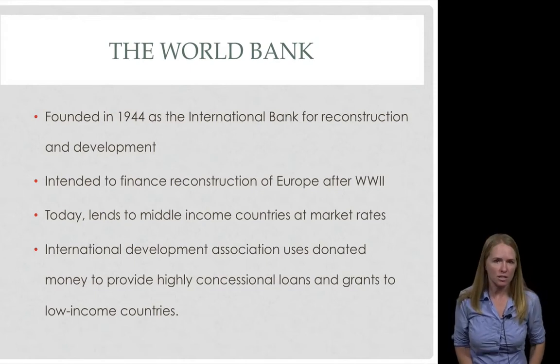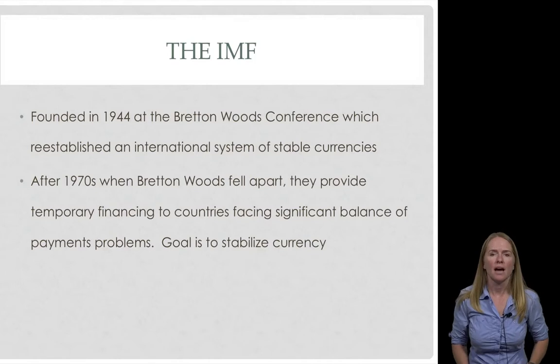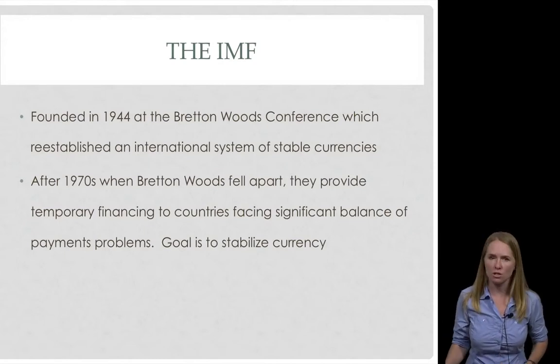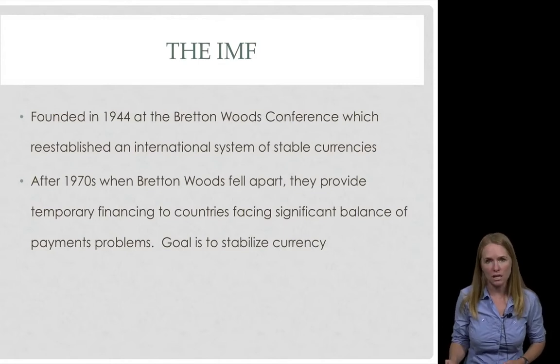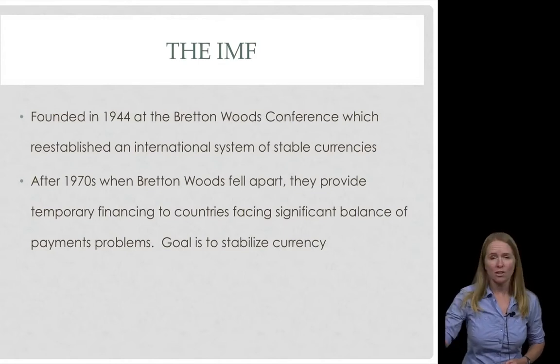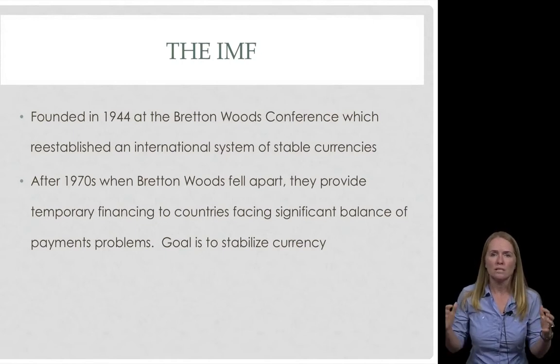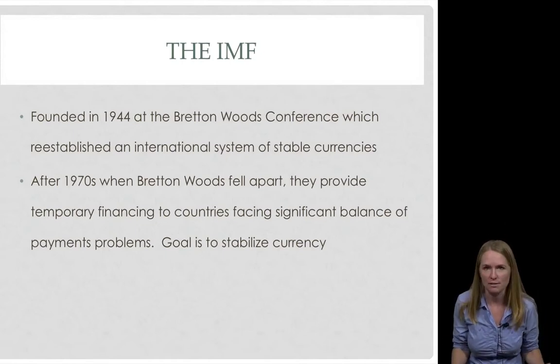The next organization I'm going to talk about is the IMF. It was founded in 1944 at the Bretton Woods Conference. The Bretton Woods Conference reestablished an international system of stable currencies. We had been on the gold standard before, many of the rich countries. We had come off that gold standard either in the Great Depression or some of these countries during the World Wars, and we needed a new standard for the monetary system.